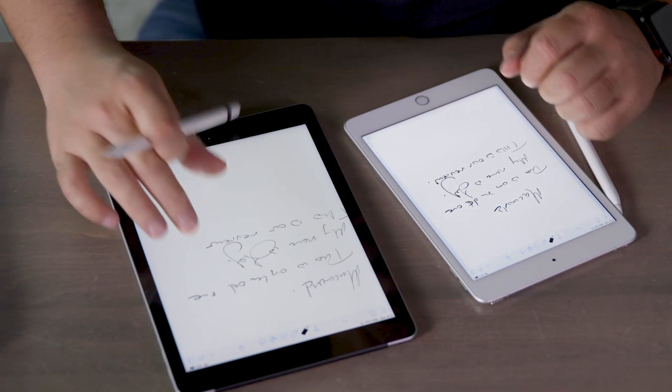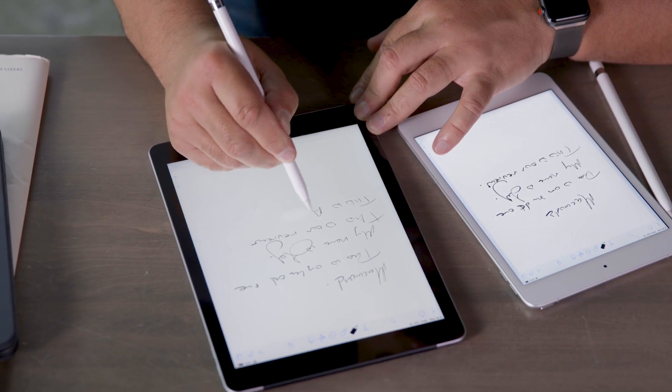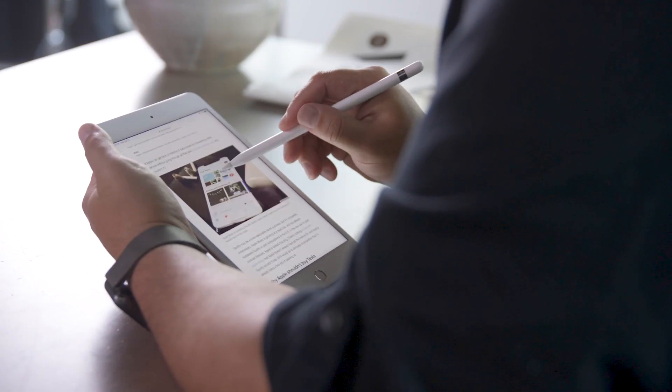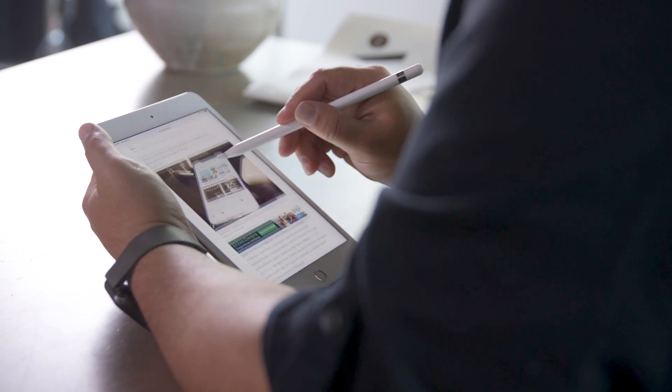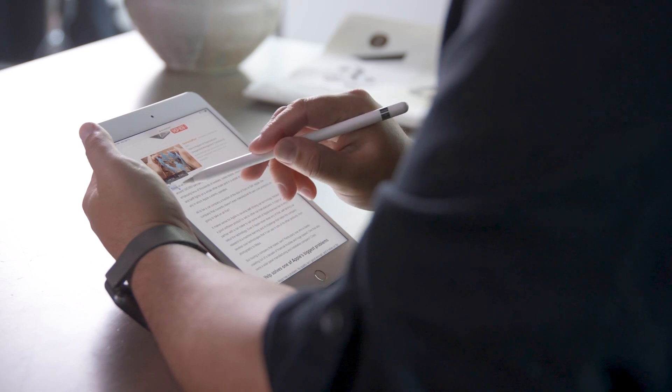For what it's worth, I already thought the 9.7-inch iPad was the low end for using the Apple Pencil as intended, and the mini confirms this. For the past few years I felt Apple didn't need to update the iPad mini because iPhone displays have gotten so big, but now I feel the mini still has its place. It almost has the portability of an iPhone, but its wider display makes it better for games and watching movies. I'm especially a fan of how good Apple Books looks on the iPad mini — it's like holding a Kindle Paperwhite, but one that can do a heck of a lot more. And since the iPad mini now supports Apple's True Tone technology, you won't be quite so blinded by white pages while reading in the dark.